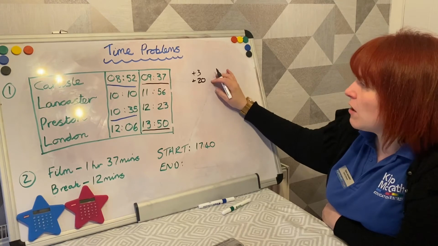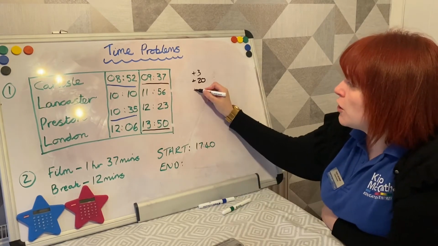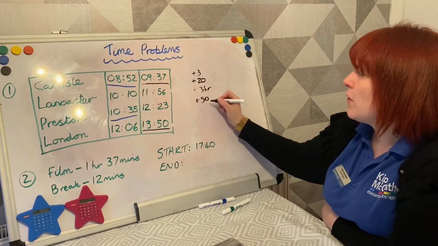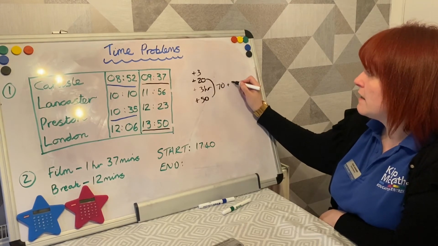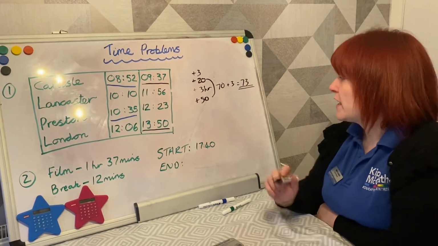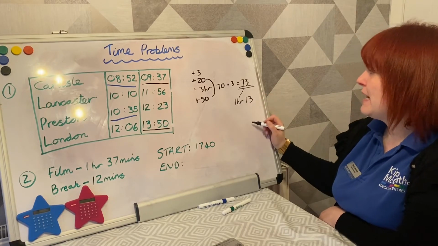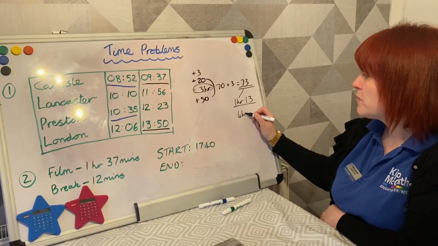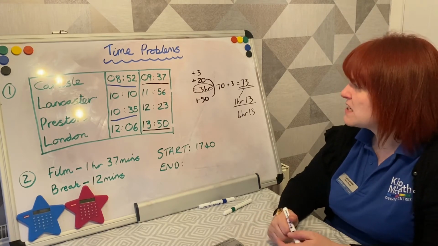So I'm now at 10 o'clock, from 10 o'clock to 1 o'clock, 10, 11, 12, 1. So I've got another 3 hours and then a 50. And at that point, I might add them up. 50 and 20 is 70, add 3, 73. Spotting at that point that 73 is more than an hour. So I can take out 1 full hour and leave 13 minutes. 1 hour 13 plus my 3 hours from before gives me 4 hours 13 minutes. Okay, that's just a few different ways of jotting it down.